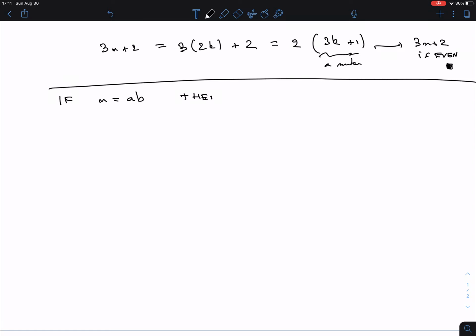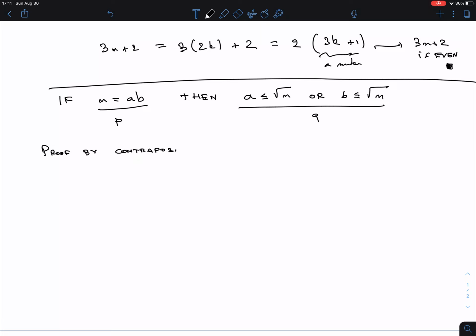Then, what it says is, if the product of two numbers a and b is equal to n, then either a is less than radical n or b is less than radical n. It kind of says that they cannot both be big, because if they're both too big, then they won't multiply to n. So perhaps this is true, perhaps it's not true. It's not immediately clear, right? So again, this would be our p and this would be our q. So prove by contraposition. Sorry about that, but this time I say it right.